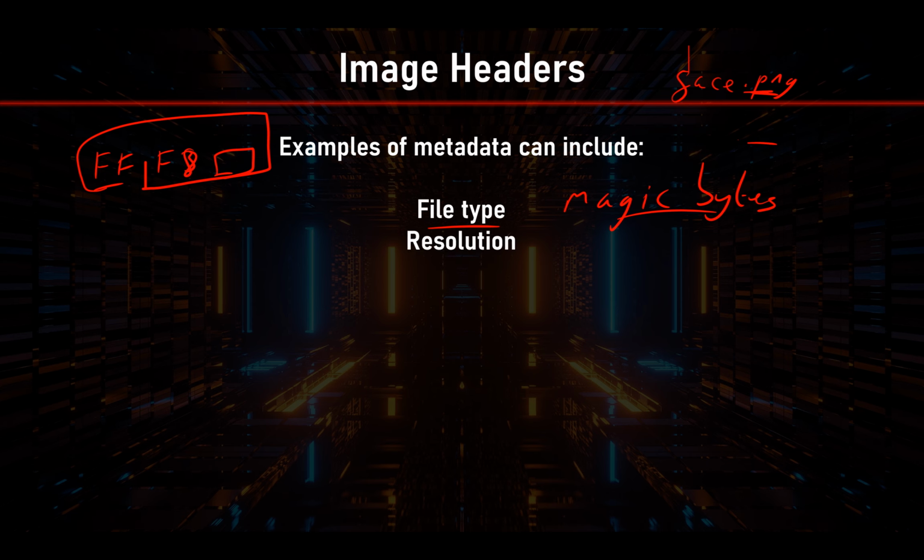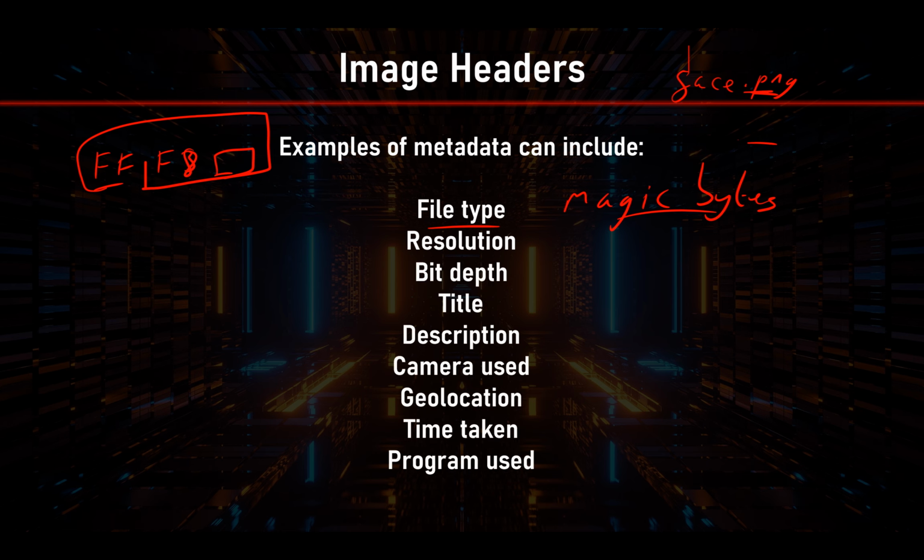Some of the other things mentioned: there's going to be the resolution defined in the header, also the bit depth, and other things like the title, description, camera, maybe the geolocation, time taken, program, etc. Now, in the exam, I would say definitely mention these two, maybe also the file type as well.